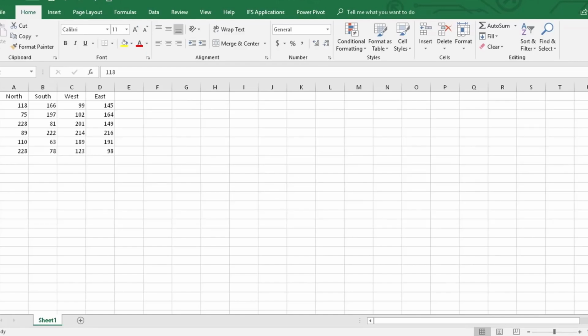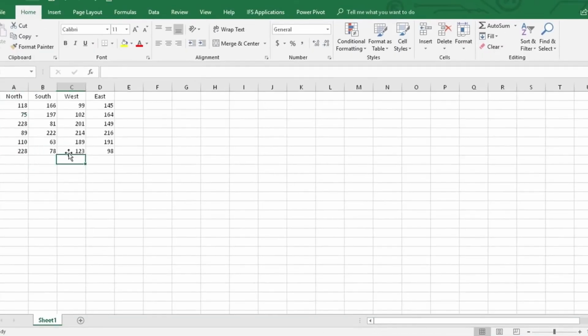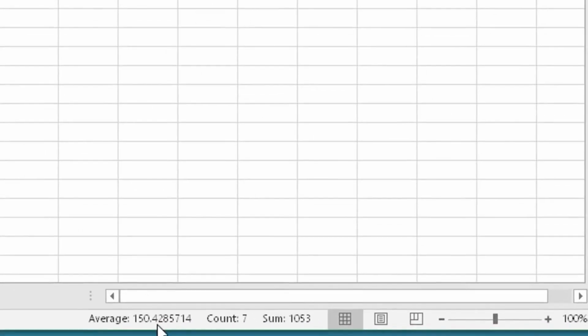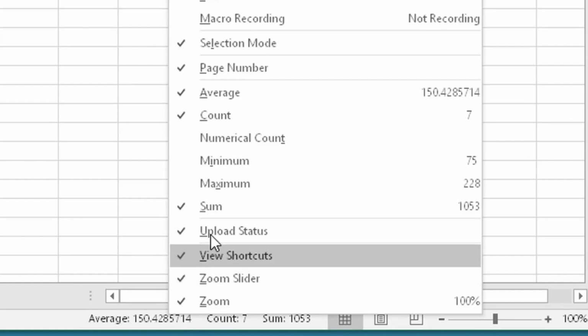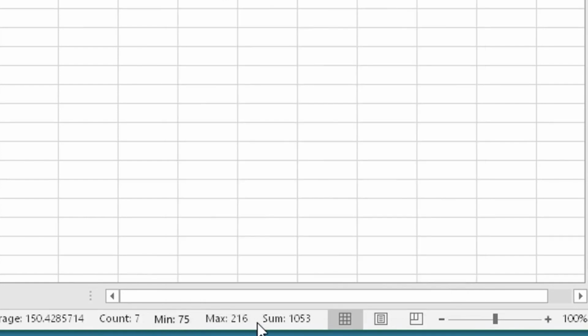Tip number 3: Status bar totals. If you want quick access to some totaling, just click on a range of cells and down in the bottom status bar area you'll see the average, count, and sum. You can even select holding the Control key and choose a variety of different things in different locations, and it will show you that average, count, and sum for those. If you right-click on the status bar, you can add minimum and maximum to that list as well. So now you can see those totals. This is a quick way to see some summary information without having to create formulas.